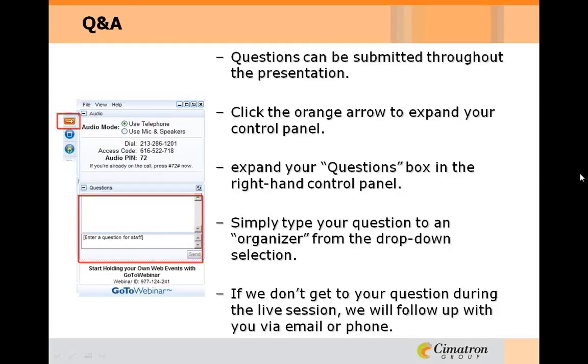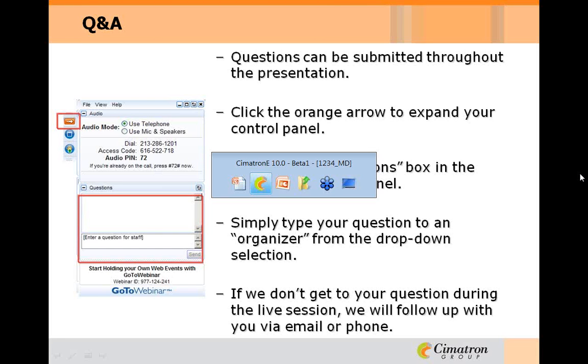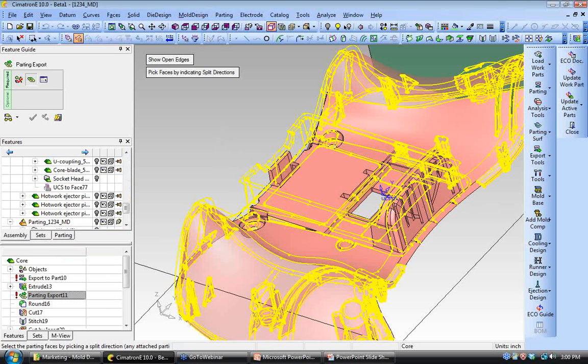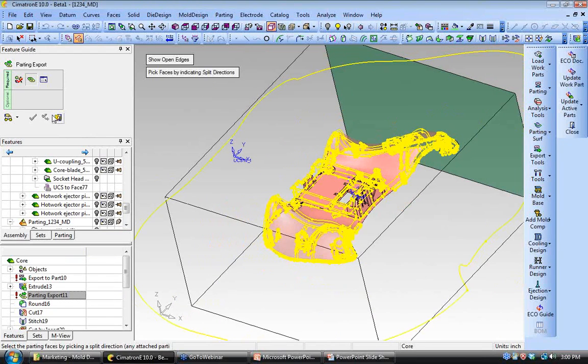So another question is, how long did the part change take to calculate? Oh, well, I saw a peek of it. If we want to go back, what I think I need to do is reassign some parting attributes because I was trying to update parting here and I see it's not looking so good.